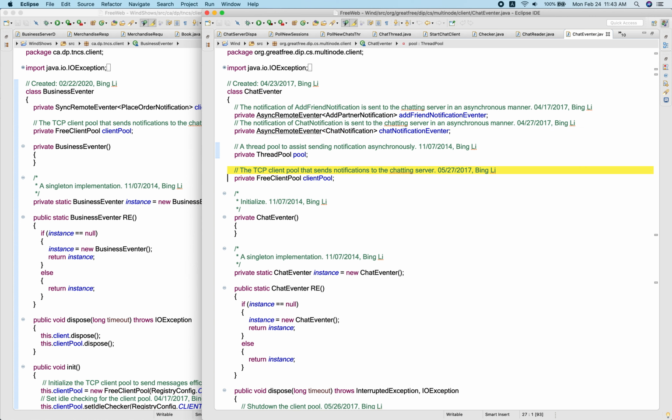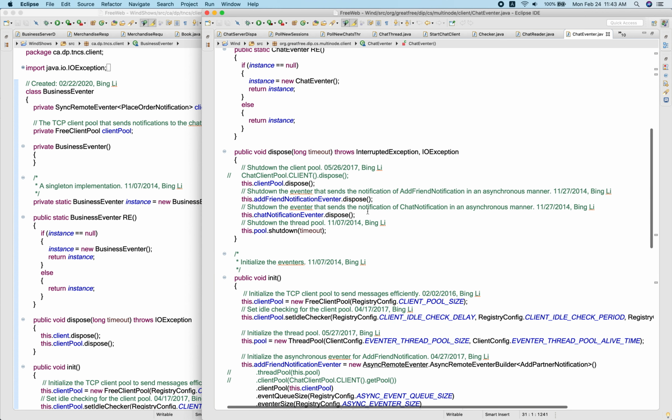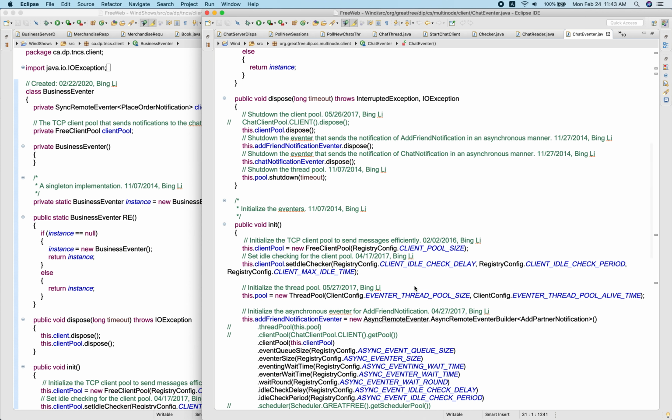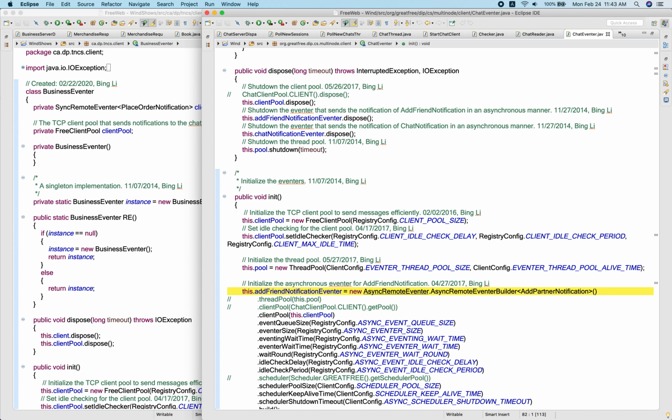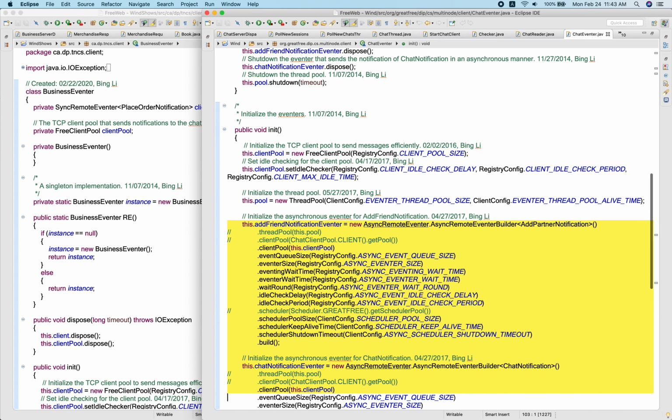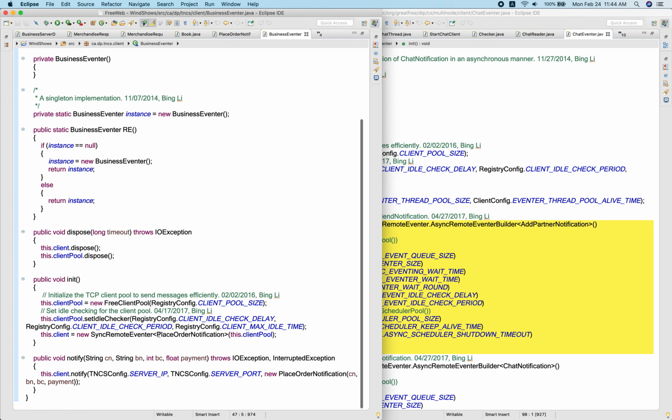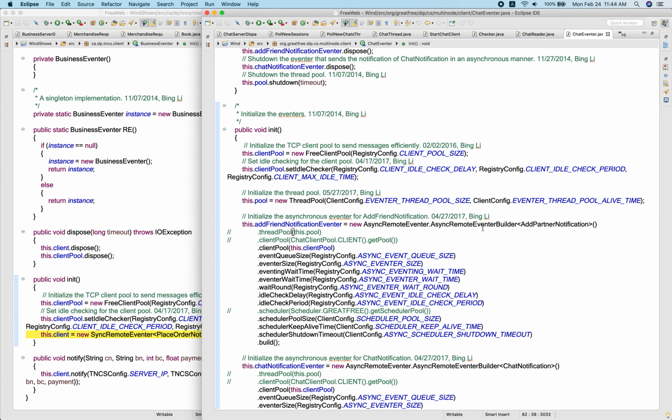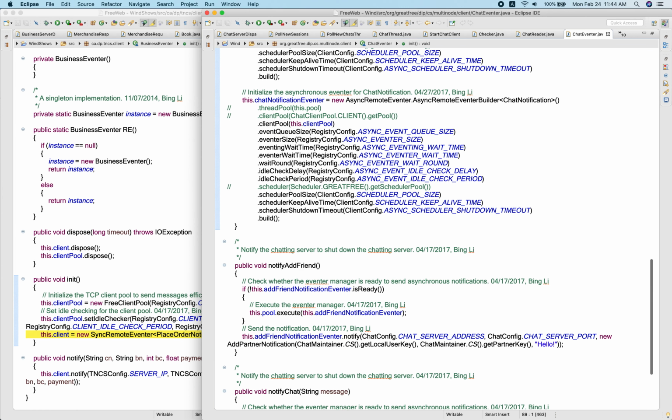To do that, some additional APIs are needed. These APIs are not included in the distributed primitive API. However, they are important for us to initialize an asynchronous remote eventer. This asynchronous remote eventer looks a little bit more complicated than this one, right? If you just use the synchronous one, the code is simple, but here the code is a little bit complicated. A lot of parameters should be set.